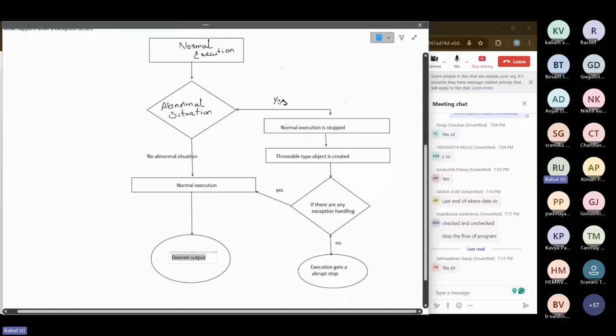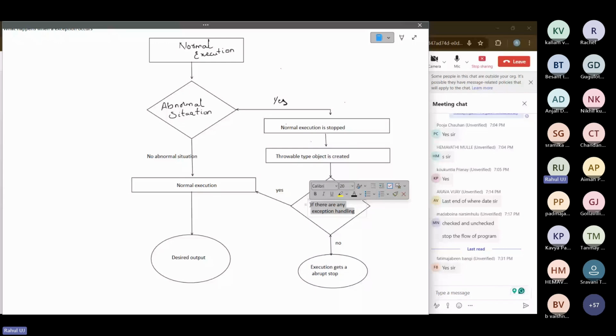If there is an abnormal situation, your regular execution will be stopped. After this, a throwable type of object gets created. After your object is created, there is one more check. Is there any exception handling? Is there any precaution given in the program so that execution will go to the desired output?